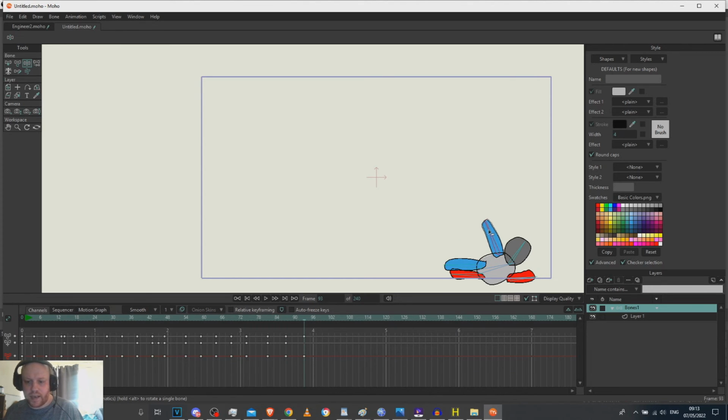Thing is, I have a feeling that once I've actually got the hang of this a little bit, it's going to be a lot better. And with multiple bones in the legs, it's going to have a little bit more control.